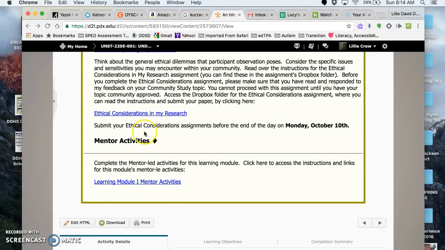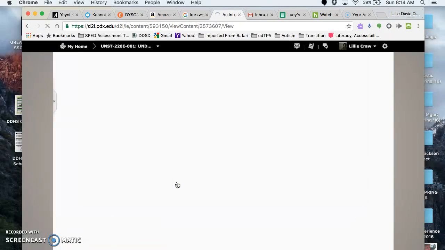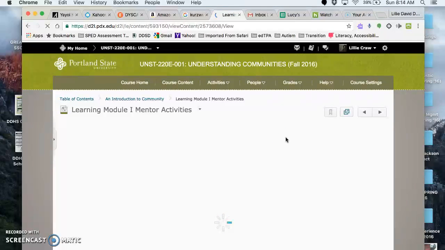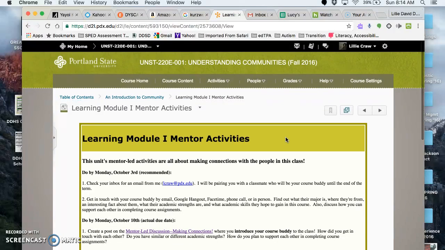And last but not least, links to mentor activities. So that's really important. You're going to have, in addition to Professor Cerbulo's discussion and Dropbox assignments for the week, each week you're going to have a mentor assignment. So let's click on that. And these mentor assignments should be taking you no more than 30 minutes at most each week. So an hour total for the 2-week modules that you'll be doing.